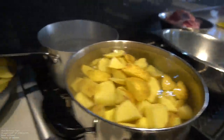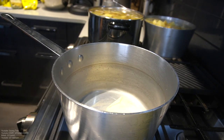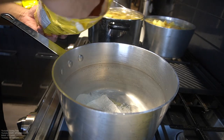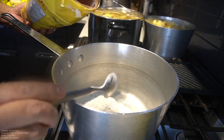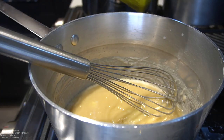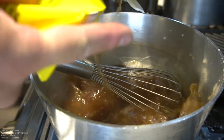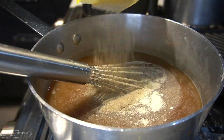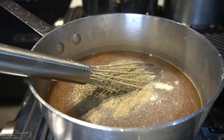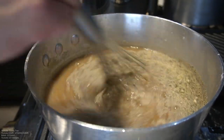It's beautiful. What's mashed potatoes without butter and gravy? So, 3 tablespoons of butter here. I'm gonna go in with 4 heaping scoops of white flour here. Once you got this beautiful roux here, we got 2 liters of these stuff here, which we're just gonna dump in or squeeze in. A tablespoon of onion salt, a tablespoon of white pepper, and a half tablespoon of black pepper here too. It's gonna be a peppery gravy here.